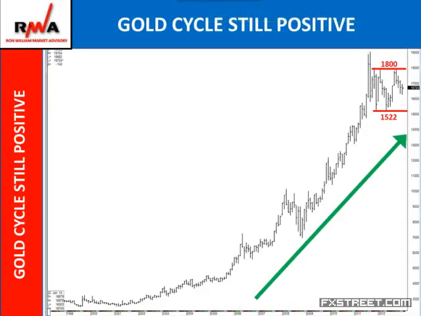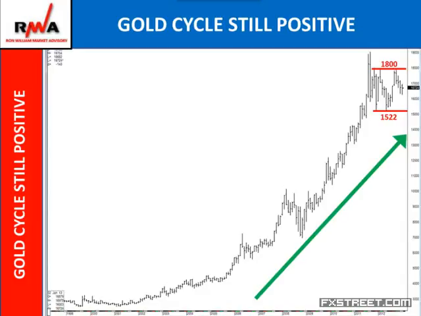And my perspective generally is that in the next few weeks we might see a break below 1522, and then that'll flush out more of the short-term money that's been invested in gold. But over the next few months, this might actually create a very good buying opportunity for gold, where we get a very big acceleration to the upside. So just keep in mind that over the next few weeks we might get a short-term downside break, but that might actually create a very positive buying opportunity for the long term over the next few months and maybe into 2014. And obviously this might add to the inflationary pressures that some of you might be expecting, or certainly what I'm expecting over the next few months.